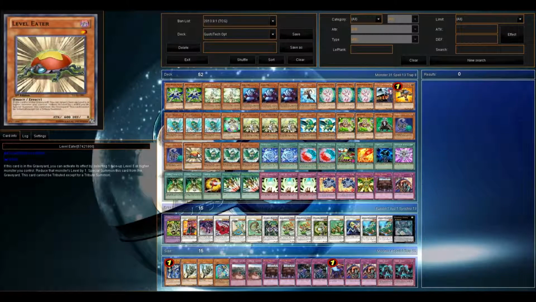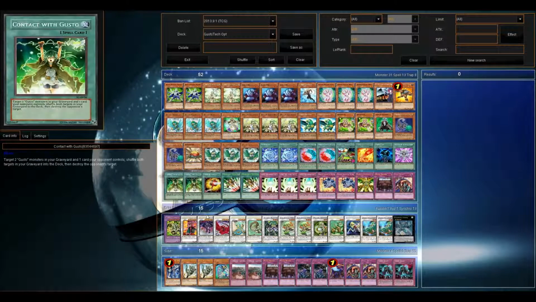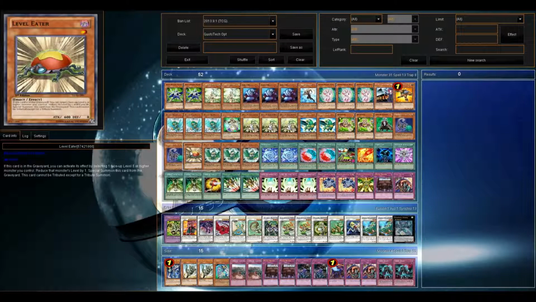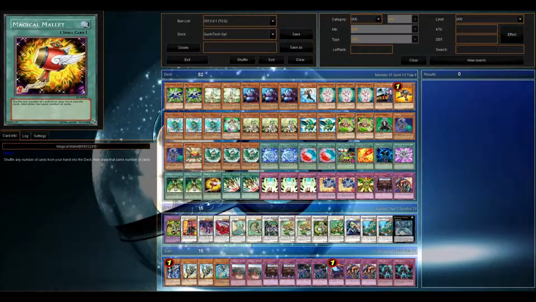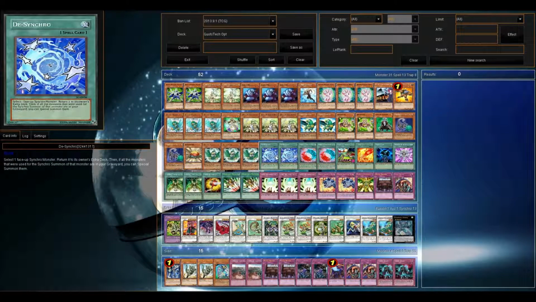I'm taking a Level Eater because I think it's kind of useful in any synchro deck. But I haven't found a specific use for Level Eater apart from maybe Scrap Dragon food. You can bring out a Scrap Dragon and then level 8 off Scrap Dragon and then activate Scrap Dragon's effect to pop a Level Eater in an opponent's card, which is a really useful combo if you can get it off. 3 Eagle mentioned before, 2 Desynchro.